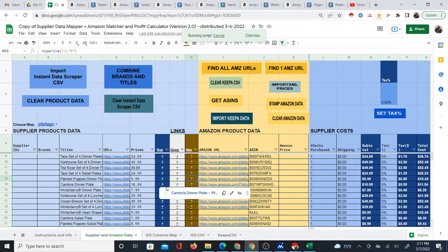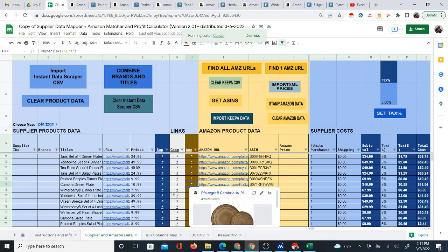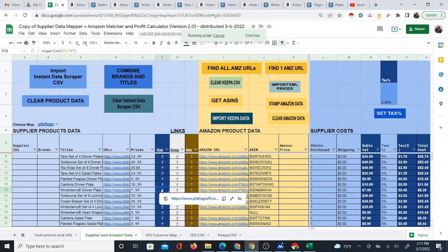So anyway, I mean, you get the idea. Here's the now. You don't even have to open it to see the match. If you click here, you see the preview picture. You can see that's the same product. See the preview picture? Sometimes it doesn't give me the preview picture, so I have to open it to show you the match.